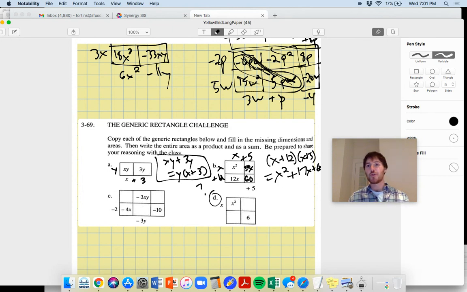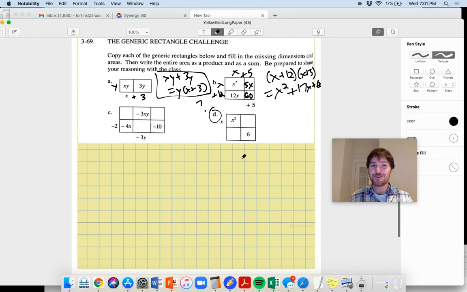So this is just a little puzzle for you guys. You didn't get the whole sum. You had to deduce what the whole sum was based on what you saw here and here, and what had to be on the outside, and what this means, that 5x would have to be there. Anyways, I'll leave the rest for you, or it's really just one problem here. And then this one, there's multiple ways to do it.